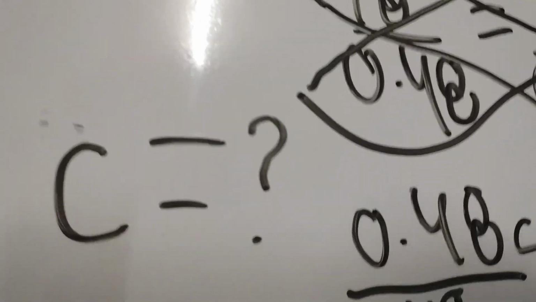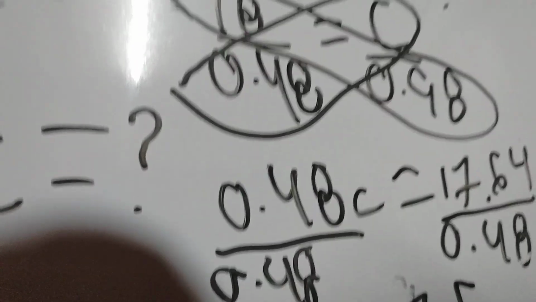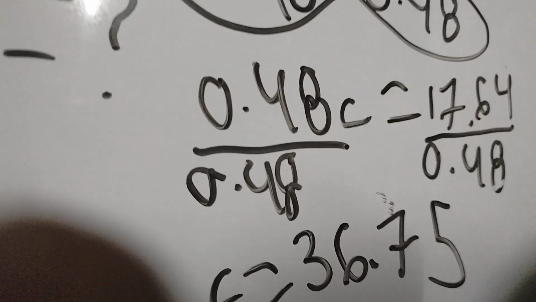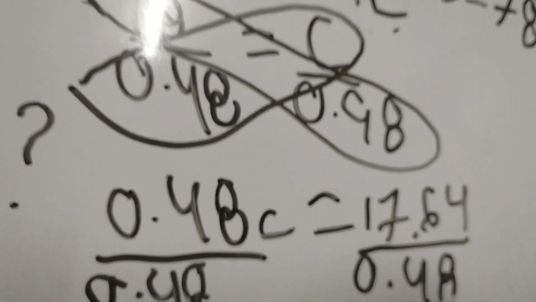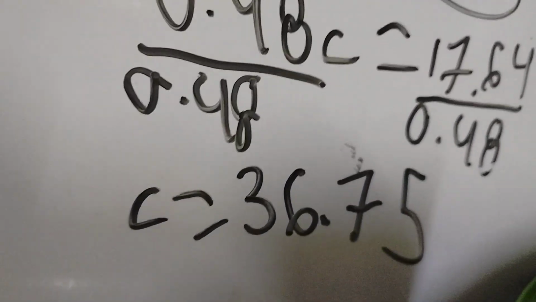Cross multiply. 18 times 0.98 would be 17.64. 0.48 times c would be 0.48c. And do our method earlier, which is to divide this by itself, so only c will be left. So c equals 17.64 divided by 0.48. Put that in your calculator, or if you're very smart, use your brain. Then that would be your small c's value.